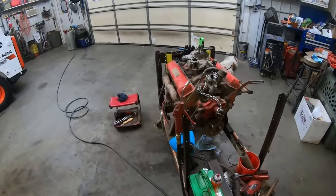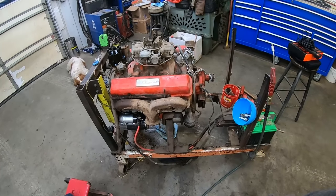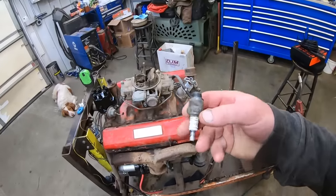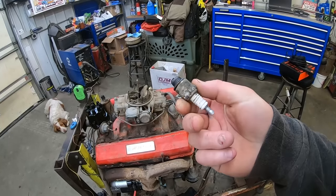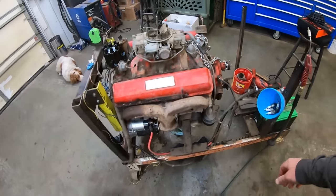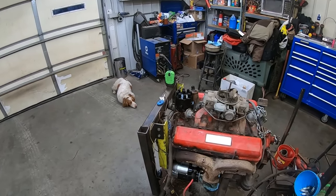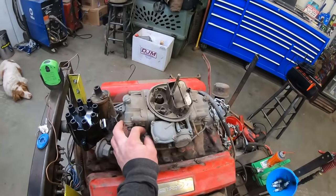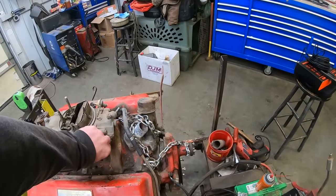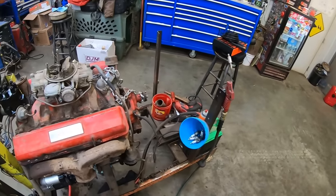So, now that we checked inside the cylinders and they look freaking awesome, let's see if we can find some spark plugs. I'll clean up these J8s, I guess, if that's what we gotta do. Why do I not have new J8s on hand? I don't know, my bad. And see if this thing will pop off. Give her a tickle of the hot sauce. You don't look impressed. I wonder if we should tighten up these carburetor bolts. Probably. All right, I'm gonna figure out our spark plug situation.